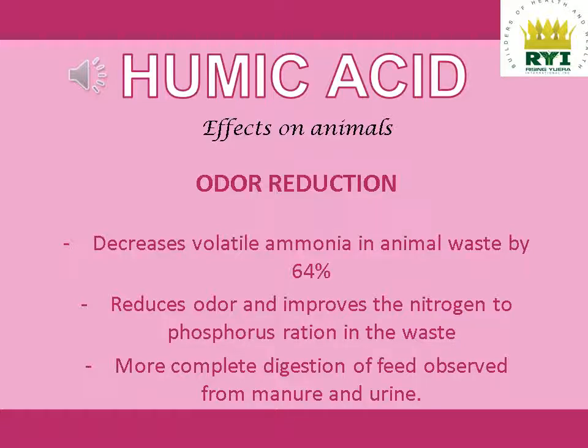one of the concerns of especially those big farmers, those big raisers, their concern is the bad stench of their farm, especially those who own 10,000 heads, 50,000 heads. Of course, their farm is very smelly. That's why Kinghumivet is an important product for those big farmers, because it decreases the odor of the animals at a huge percentage.